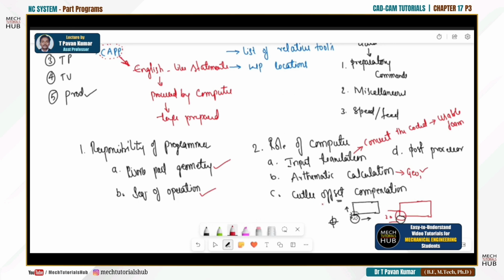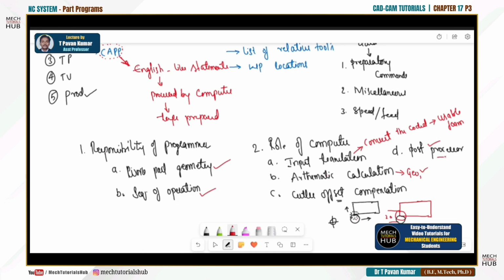Now finally, what is a post processor? This is the final task of a computer in a CAD system, which takes the general instructions and makes them specific to a particular machine tool system. A post processor is a separate computer program written to prepare the punched tape for a specific machine tool.